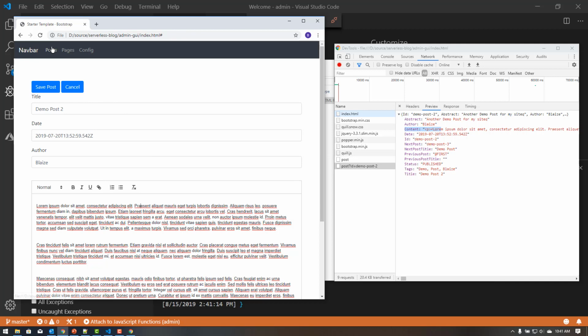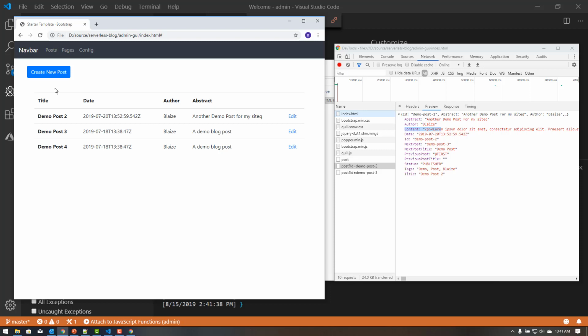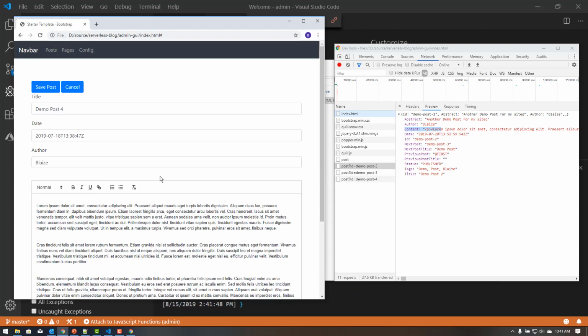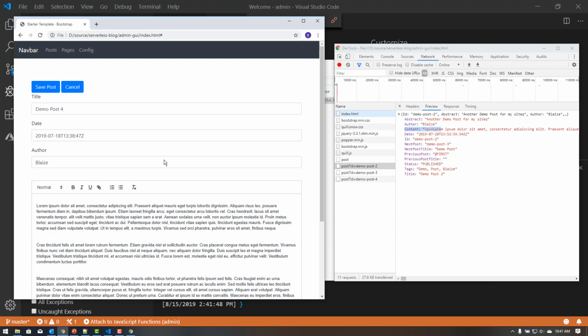So every time I go out there and do a new request, I'm not actually reloading this page. No, I'm not getting any of these other files. I'm just getting back new data and rendering that back to this form here. And so I can do that for every one of my pages. And this allows me to have an interactive web page without actually having to reload it every time from the browser.